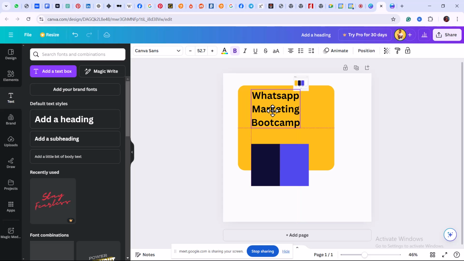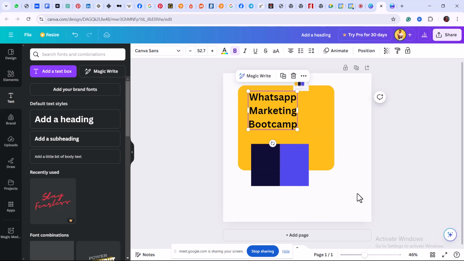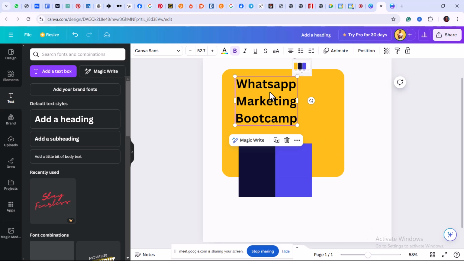So let's say I'll place it here, but then I want it to be a bit bolder, and the spacing between each of the words is too much. So now this is where it brings us to this option here.